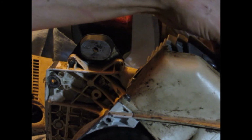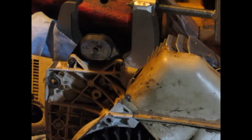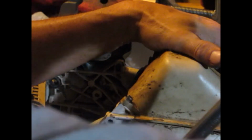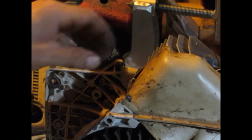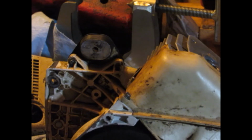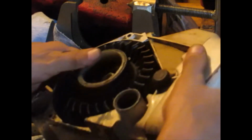Some people say if you put your ignition timing in a certain spot, they run better. I don't know. I just put it where it works, and they always run pretty good. I can hear it scraping a tiny bit, but it turns, the other one would just stop and I'd have to force it. Let's see if it has any spark.